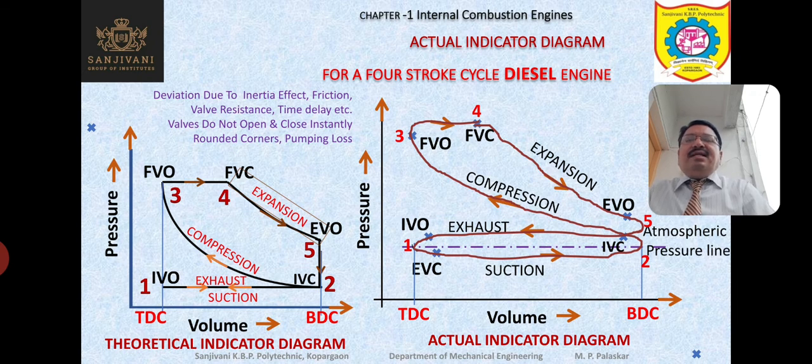When the air is entering inside the engine cylinder, you will find that there will be a pressure difference. Without pressure difference, flow of air or any fluid is not possible. So only when the pressure inside the engine cylinder is less than atmospheric pressure can the air from the atmosphere enter the engine cylinder, and the exhaust gases can move outside the engine cylinder only if the pressure inside the engine cylinder is more than the atmospheric pressure. Therefore, some power is required, some power is lost in driving the exhaust gases outside the engine cylinder, as well as in sucking or allowing the fresh charge to enter inside the engine cylinder. Some power is lost, and that loss is called the pumping loss.